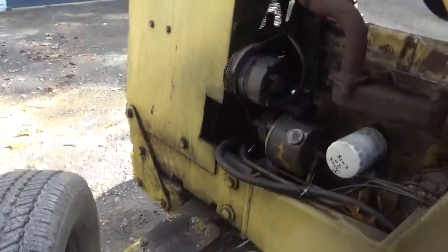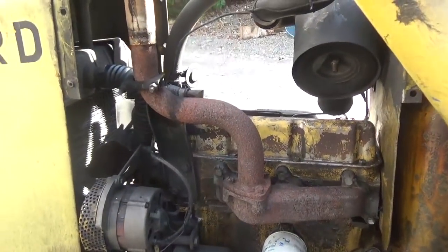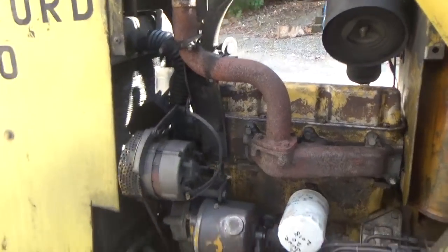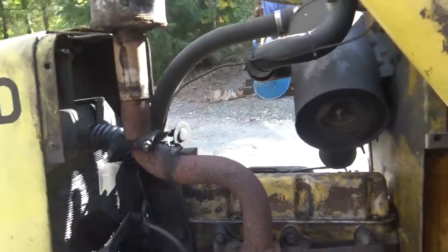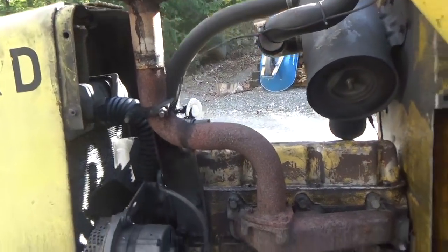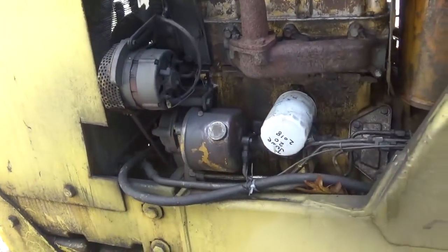So I'm gonna start taking this thing apart and I'll take you for a little tour with me as I do it. We're gonna disconnect the battery. We're gonna do some other things, but I'll show you that as I go. I wanna drain the water out of this thing, so I need to get a pan to catch the antifreeze.